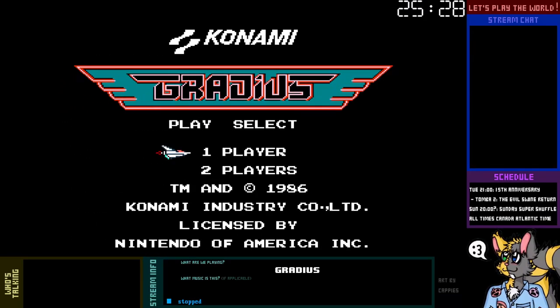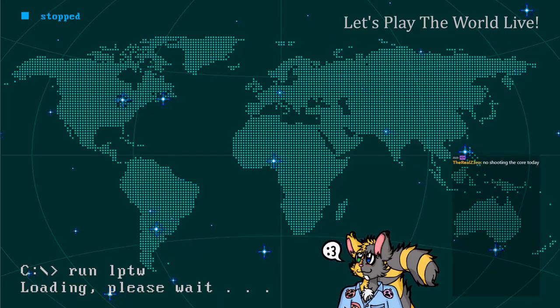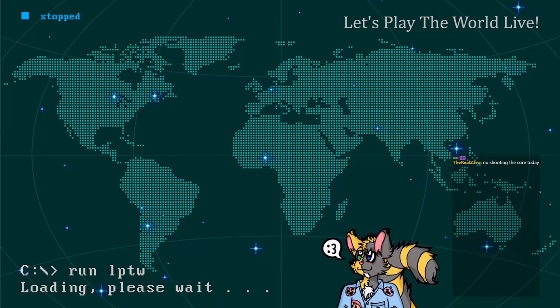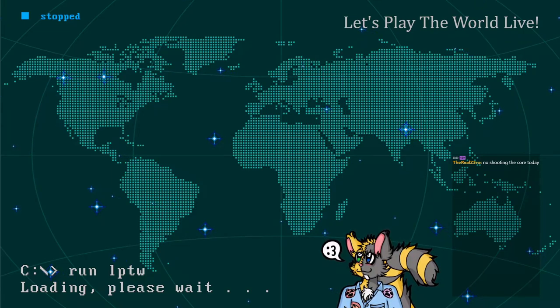So that was Gradius, everyone. I got some achievements, at least. So what do we get today? We got Volcanic Bomb Hunt. We've cleared stage 1 and 2. We got Vic Viper Deluxe, and I think that's all I got because the other two I already had. Well, I shot the core. I got several cores.